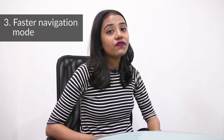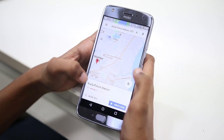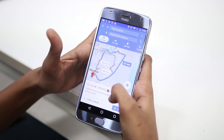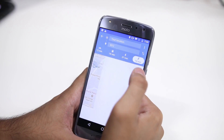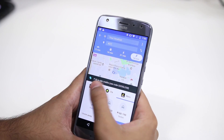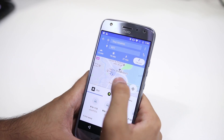The third tip is about faster navigation mode. Instead of clicking multiple times to launch navigation mode, just click on the blue transportation icon showing car, bus, train, and walking when you feed in your location. Ever wondered why there is a fourth option showing a man waving his hand? It simply shows all the Uber and Ola cabs near you.